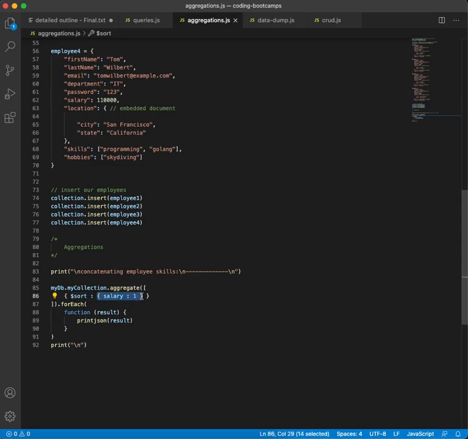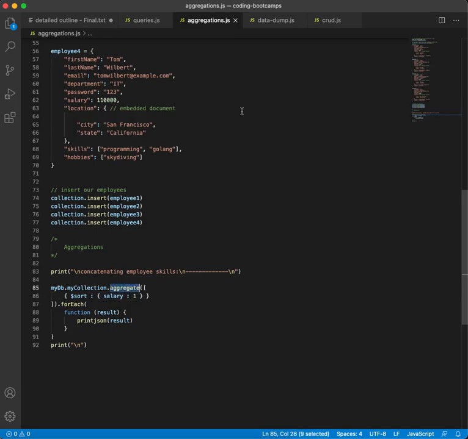Now you might recall that we actually sorted based off of a field in employee in a previous lesson, and we didn't actually use the aggregation pipeline. Instead, we simply directly specified that we wanted to sort on the collection without using this aggregate keyword.